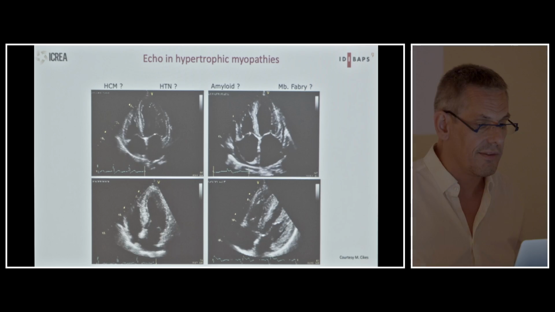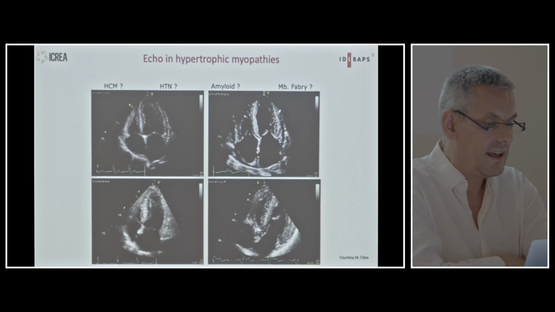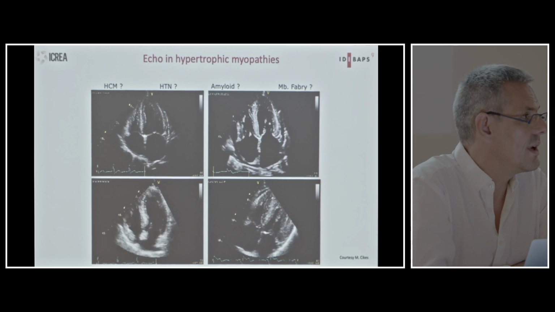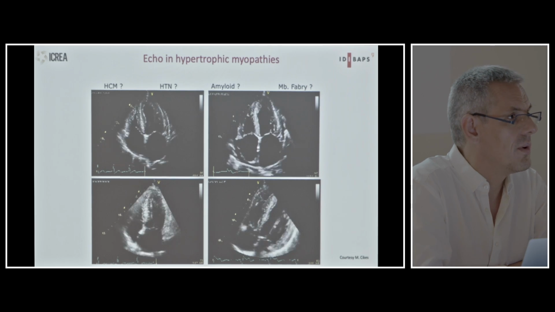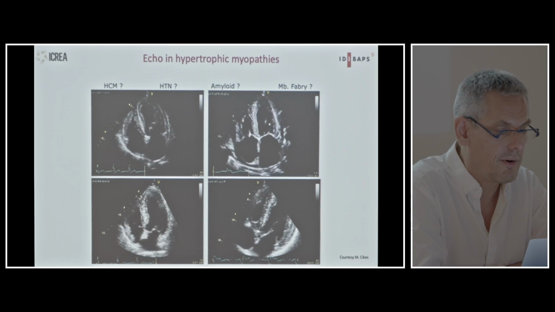So the idea is now to continue a little bit what I was doing before, because I think for hypertrophic kind of substrates, it's very important to try to understand what's the underlying tissue, what's the underlying changes, and how does that translate into imaging findings. And so you see the typical things that you want to look at when you look at B-mode images of some of the hypertrophic myopathies.